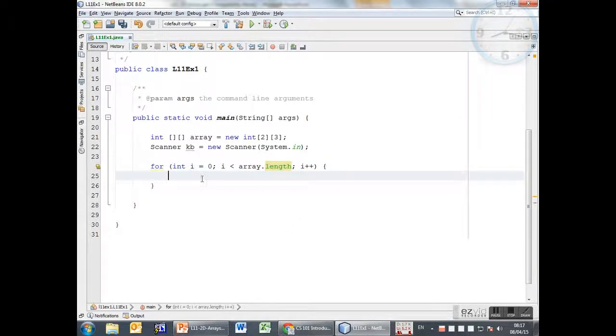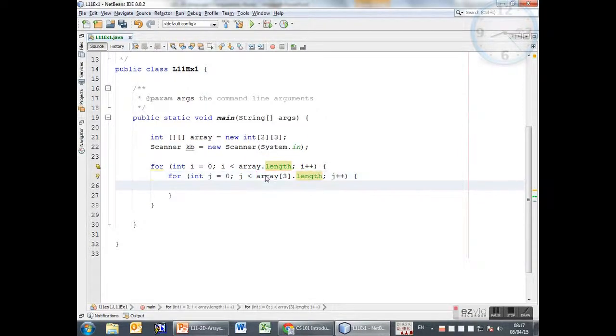Okay, let's use another for and j. This time, how can I get the number of columns? array3.length. Do you agree? Before I get to your question, do you agree with this? No, you should not.